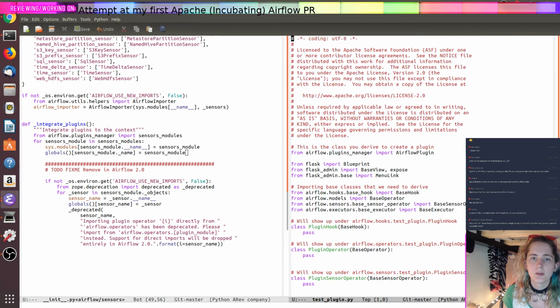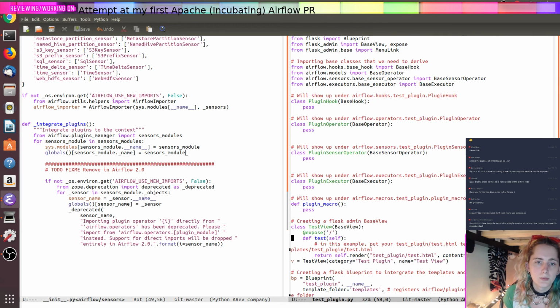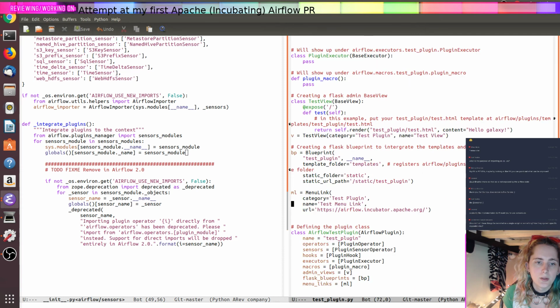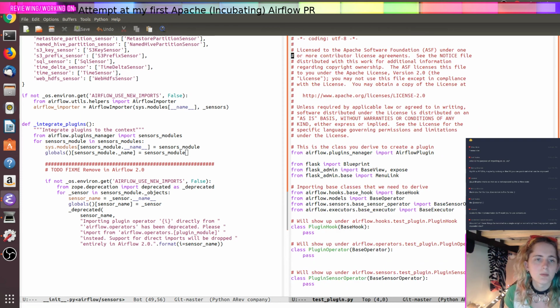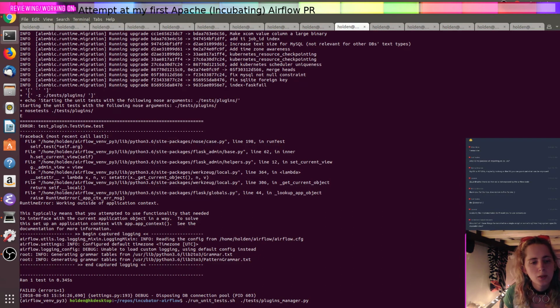Plugins. Oh, yeah, okay, this doesn't have any tests inside of it. This is a test plugin rather than a plugin test. Okay, so that makes sense.